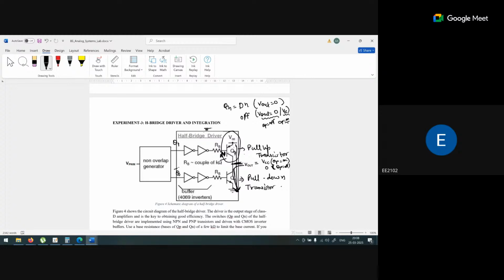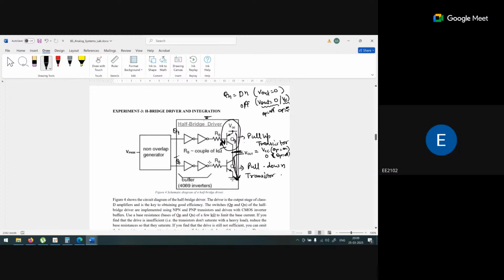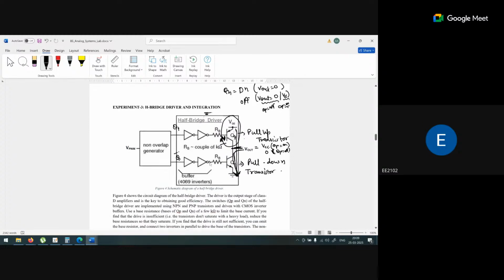So that's why these two transistors will be used as a pull-up transistor and pull-down transistor. According to the value of Q and Q bar, the output voltage is sometimes 0, sometimes VCC, sometimes again 0, VCC. So basically, the polarity is changed. At the same terminal, we are getting a 0 voltage as well as the VCC voltage.